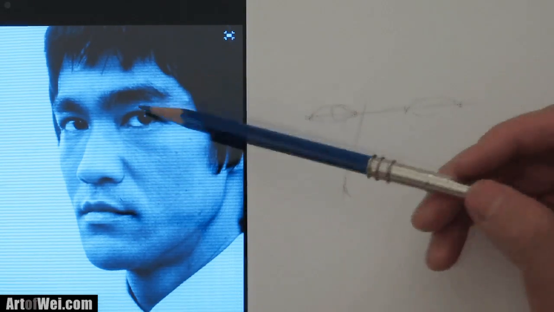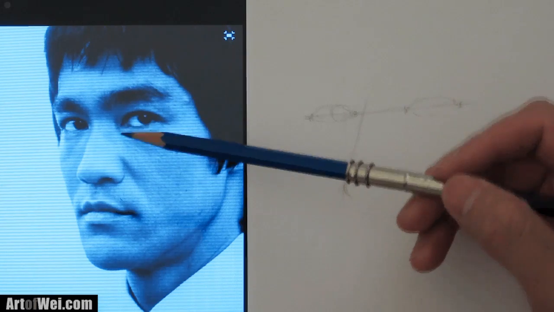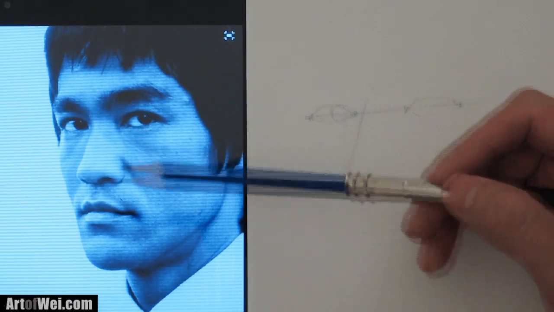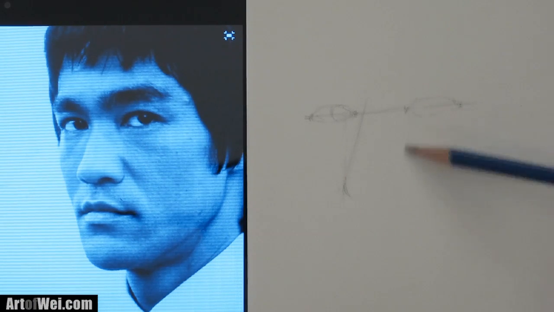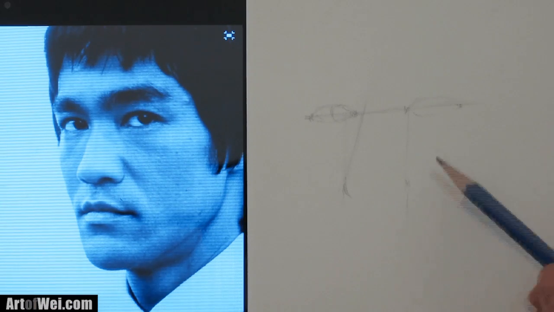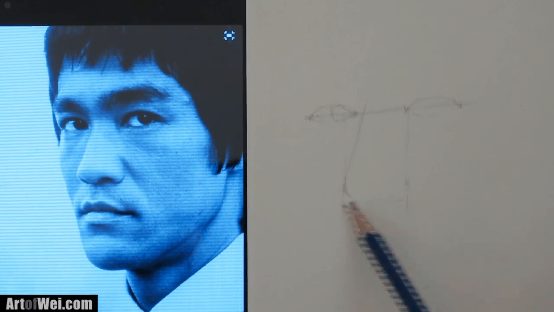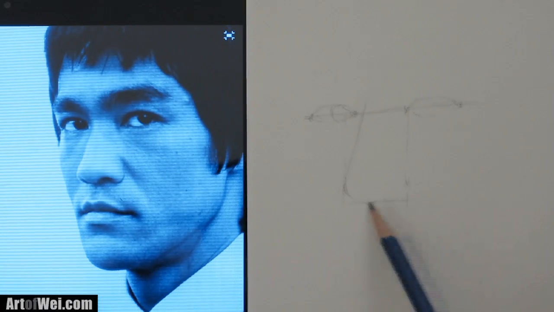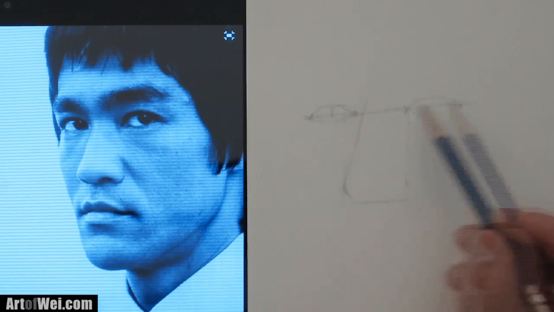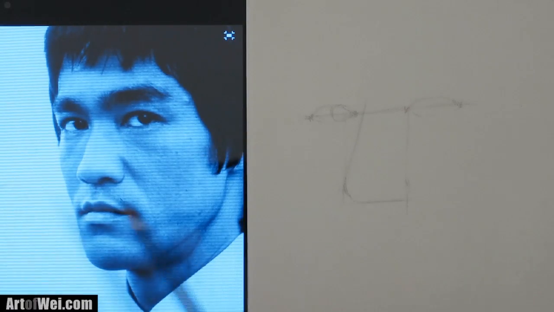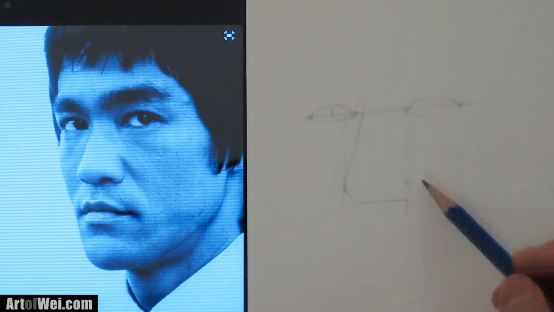Then from there we can work on the other edge of the nose. We look at the corner of his eye, we go straight down. That's pretty much going to hit his nose. So now we know the edge of the nose is right here, and we're going to follow the same slant. There's a little bit of perspective going on here, but very, very minor. So, just kind of following the line almost with the eye. It looks like the vanishing point is over there somewhere, and it's going this way.